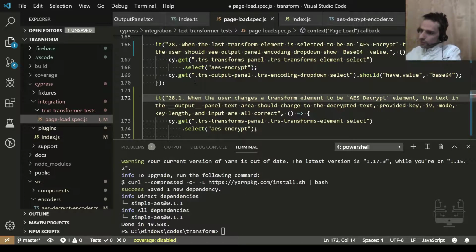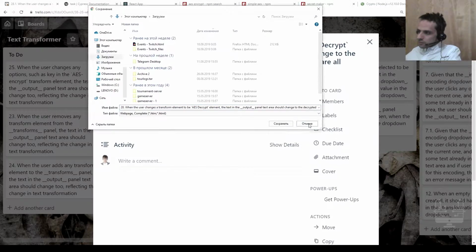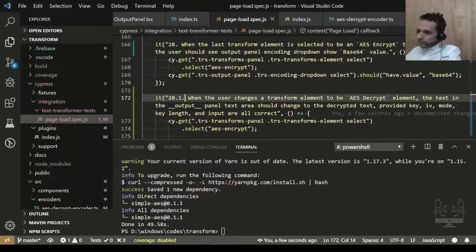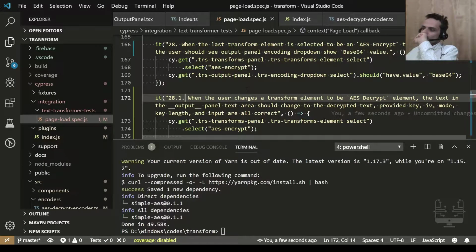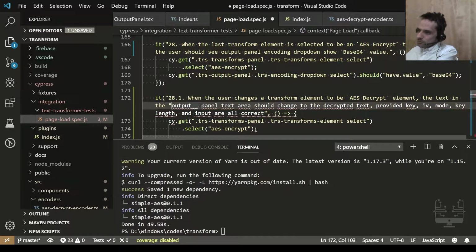I will call this 28.1 then. To the output text area.